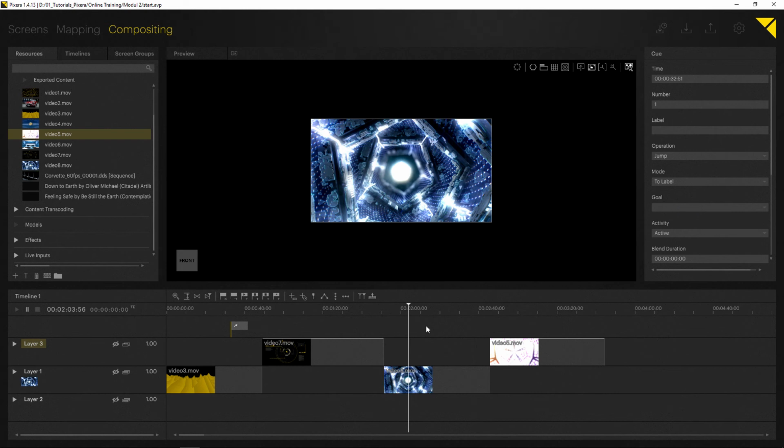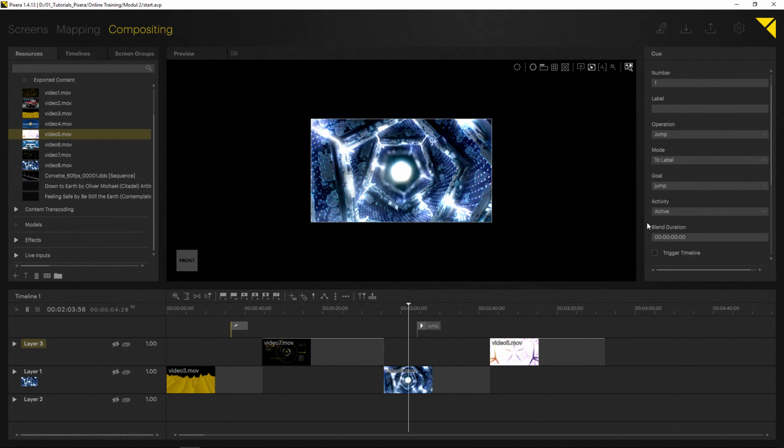Besides to time, I can also choose to label. And by doing so, let's create another cue and label this jump. There we go. And I can now choose, instead of a time, my label goal. And I could, for example, also add a blend duration to this.